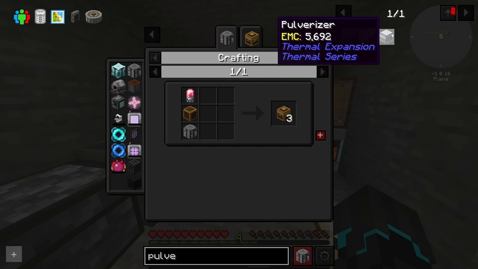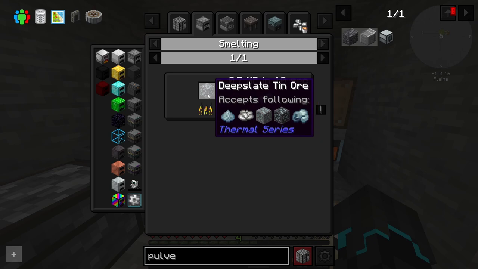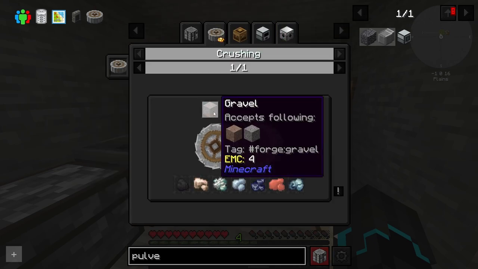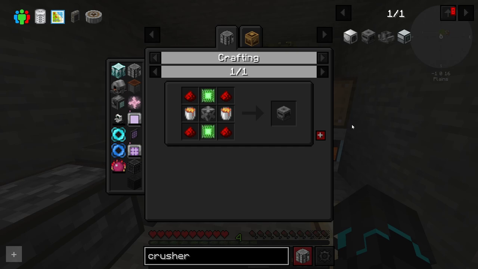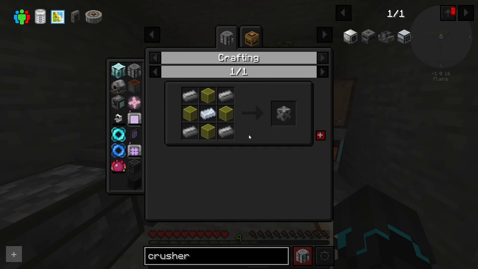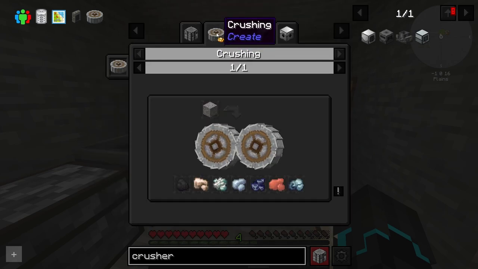So I looked into the pulverizer, which requires tin. And in order to get tin, wait for it, raw tin, we need to crush gravel. However, we also have Immersive Engineering as well as Mekanism, and in order to make a crusher from Mekanism, we need lava. Hold on. So we need steel casing, we need osmium, and in order to get osmium, I'm pretty sure we need to... Yep, we need to crush.